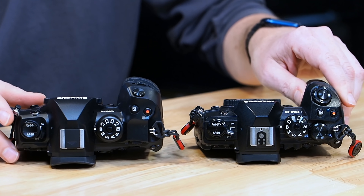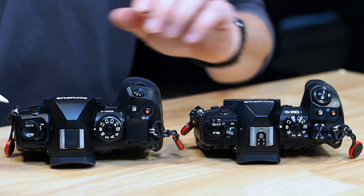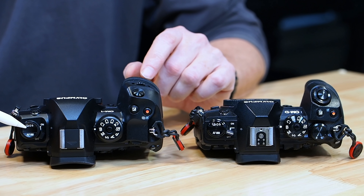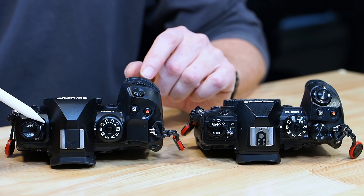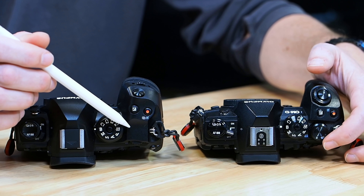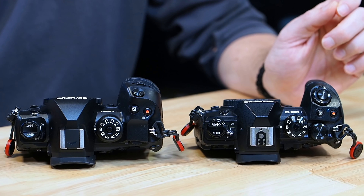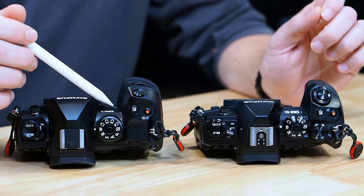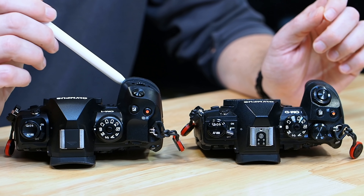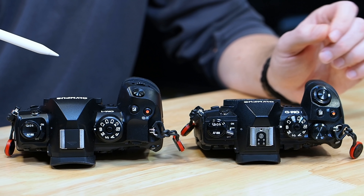Looking at the top of the camera, the AF button and drive button have been slightly redesigned and recessed just a little. The on-off button has a little change too. The rear dial that used to be on top has now been recessed into the back. The body looks just a hair thicker, and there's a slight increase in the grip, which feels really fantastic.